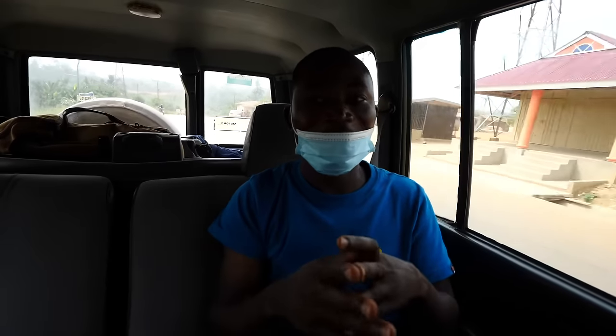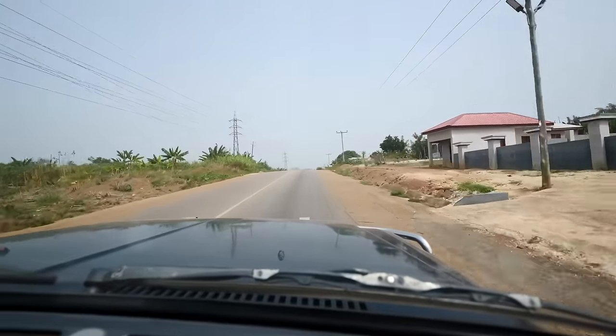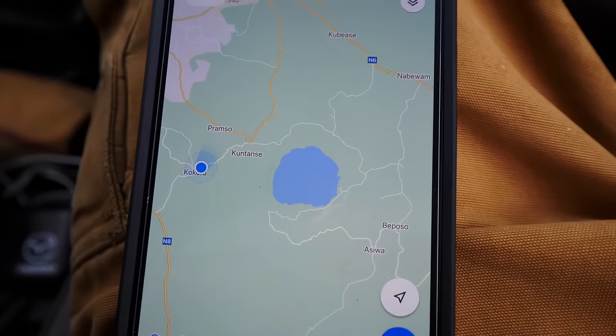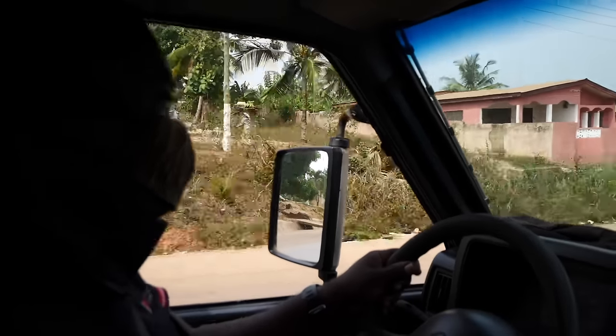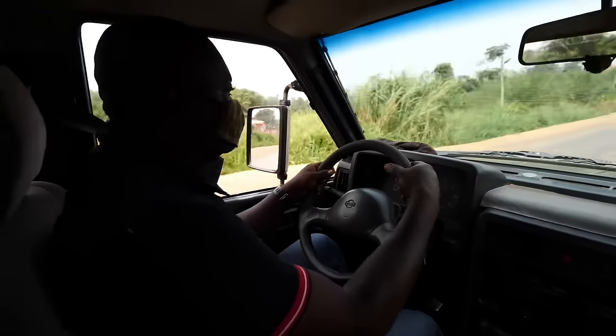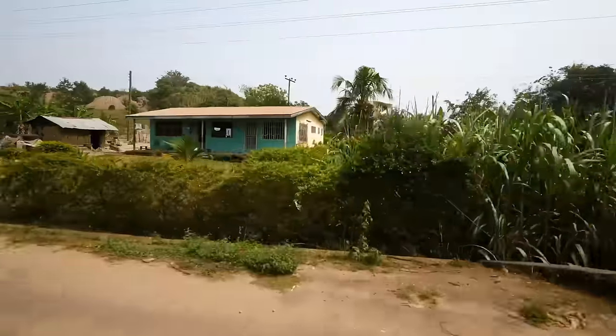There are a few guest houses along the lake that you can lodge in. On this road going to the lake, it's very windy, some potholes, and tons of tiny villages. So many of them. I mean, this is how it is in Ghana. Every road is like this. So small villages, police checkpoints, etc. Every single village on the street is basically like a junction, right? So people slow down, there's a lot of speed bumps, and a lot of people selling things.